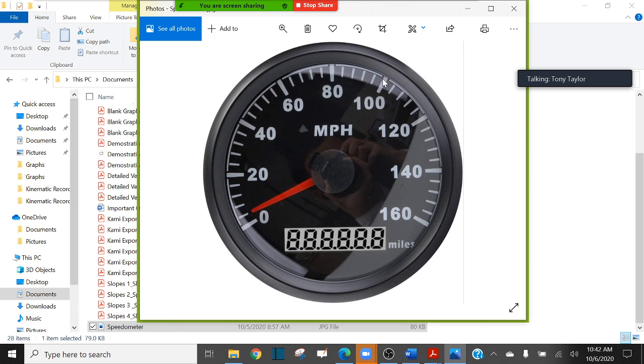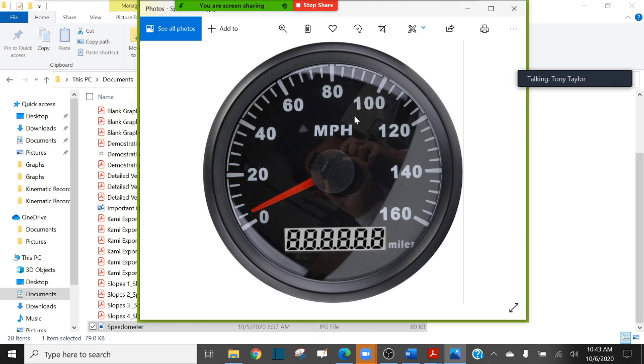And then someone tell me, what happens the moment you hit your brakes? The moment you hit your brakes, what happens to your speedometer indicator? It does what? Closer to zero. It gets closer to zero. Exactly. So remember, speeding up, your speedometer goes further away from zero. Slowing down, your speedometer gets closer to zero, and eventually you would come to a stop. So everybody got that? I'm going to say that again. Speeding up, your speedometer goes further away from zero. Slowing down, your speedometer gets closer to zero.